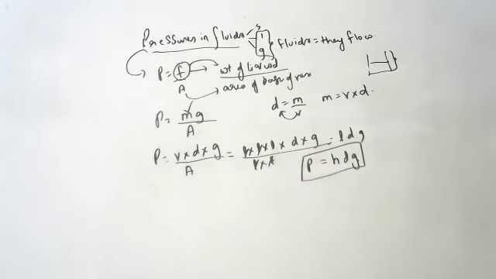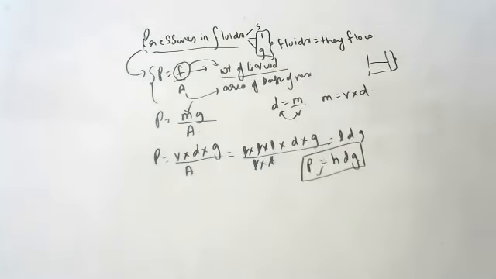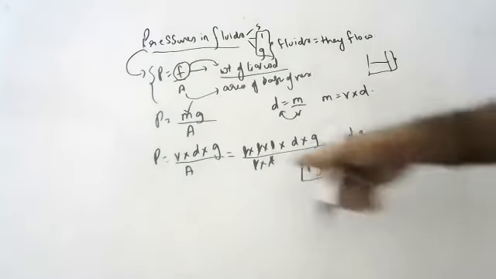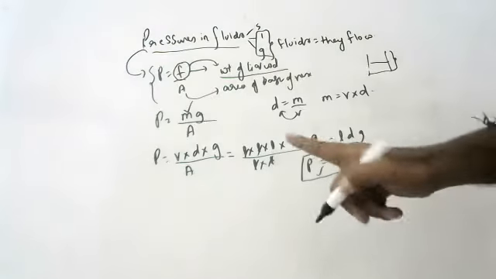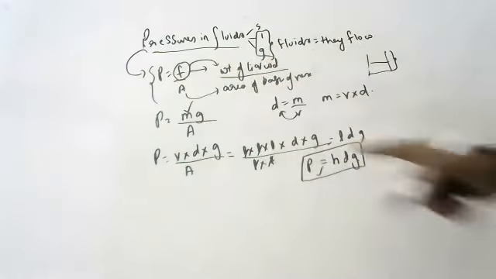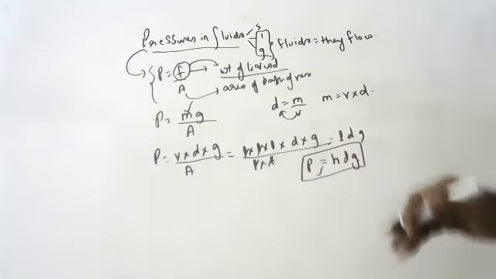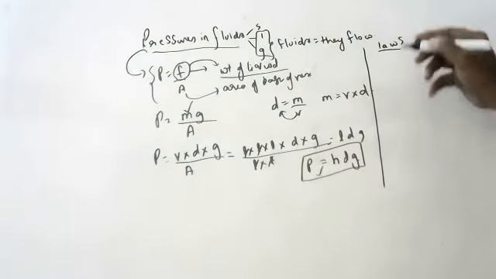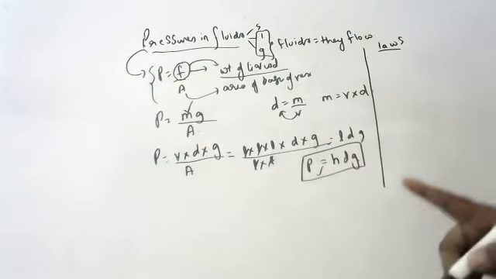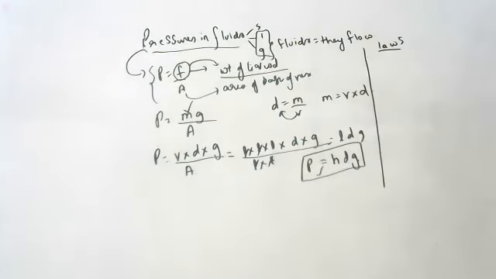The pressure exerted by the liquid, you can take either P is equal to force by area or P is equal to hdg. How you got hdg, you have to show this derivation in the exam. If I ask, you have to derive P is equal to hdg like this. Now, what are the factors on which pressure in a liquid depends? Now, I will tell the laws, children. First one: pressure exerted by a liquid on the base of the container depends upon the height of the liquid column.